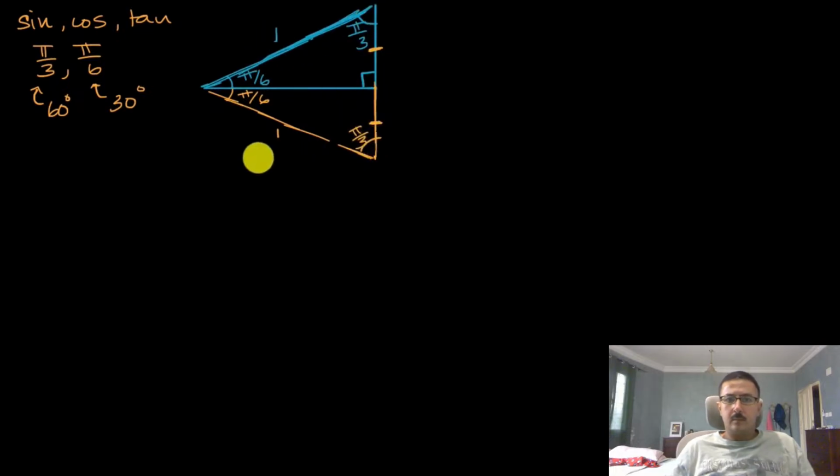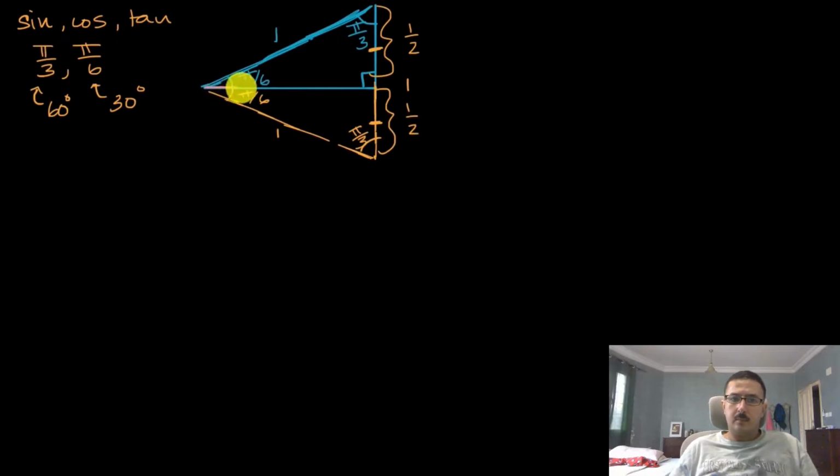And so all the sides are going to have the same length. So it's going to be 1, 1, and 1. And if these two sides are congruent of the smaller right triangles, well, then this right over here must be 1/2. And then this right over here must be 1/2 as well. Now, that's going to be useful for figuring out what this length right over here is going to be.